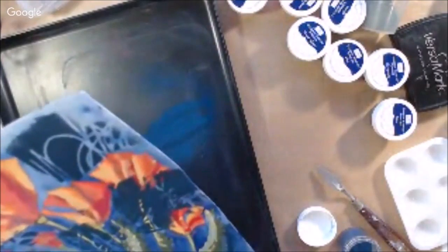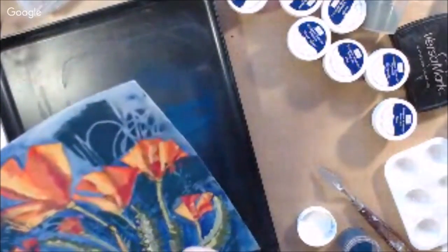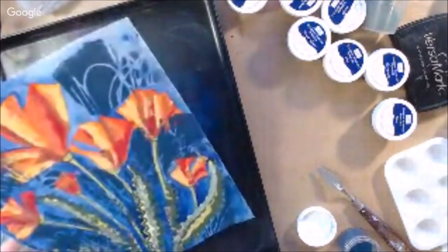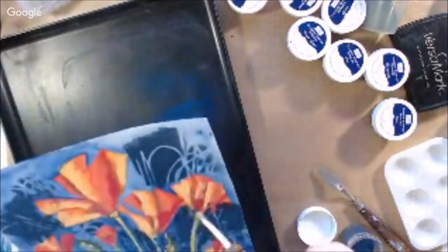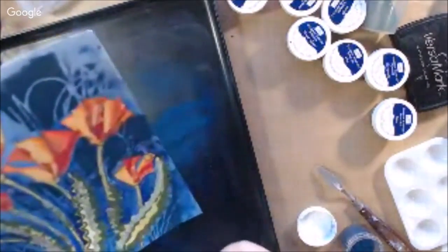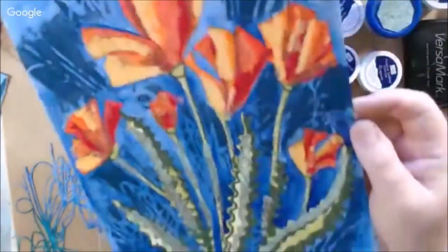I was trying to avoid my flowers as I was doing this, but because the Versamark pad is clunky and square, has hard edges and stuff, I ended up having to take a dry brush and brushing off the embossing powder where I didn't want it on top of the flowers, because it decided to be some on top of the flowers some, and I didn't want that at all. So it took a few seconds or minutes or whatever to just brush it off with a dry brush in the areas that I didn't want it, which you can always do. And then I heated it up.